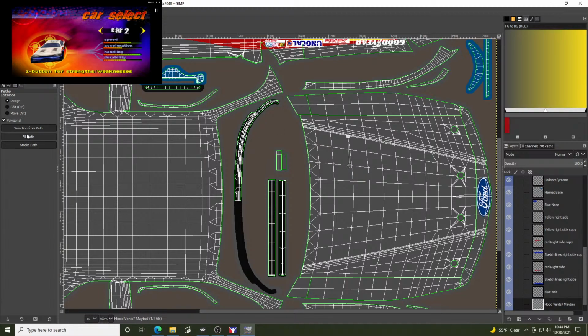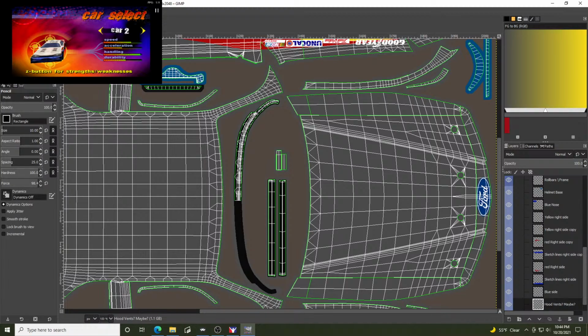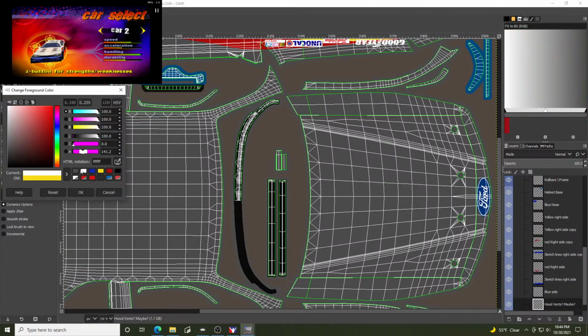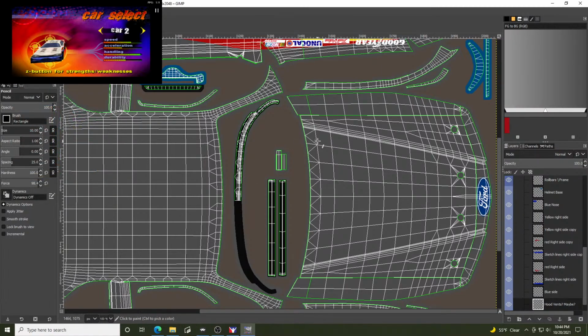I know there's a way. Maybe not. Oh, you know what I should do actually? I should do this. Smaller line. Can I see that?